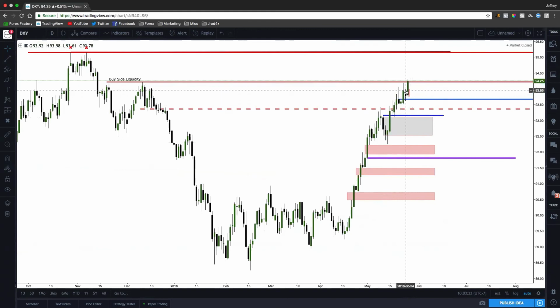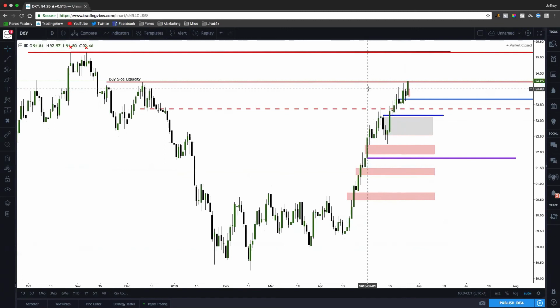In the current market, though, I'm expecting 95 to 95.20 to be the next upside objectives on the dollar index. And I won't be focusing on selling the dollar index until we break below this low, which would mean, in terms of what I'm looking for this week for foreign currencies, is going to be shorts. If we're looking to buy the dollar index, we're looking to sell Euro USD, GBP USD, anything where the dollar index is the secondary currency in the pair. So not the base currency, but the secondary currency.